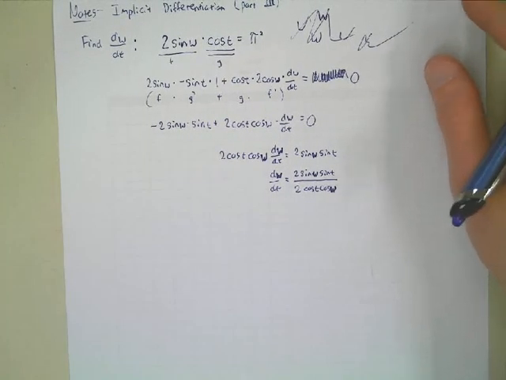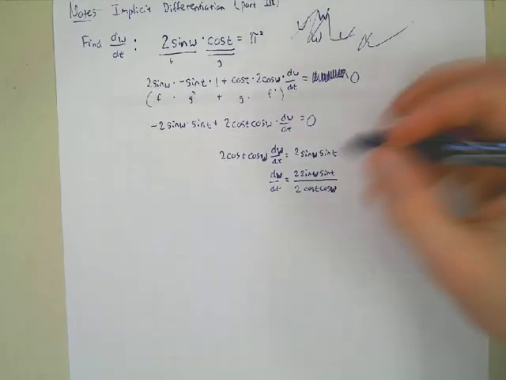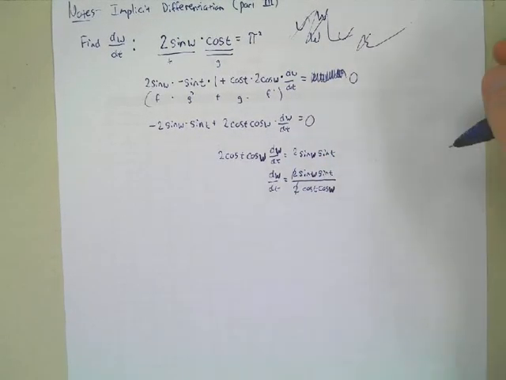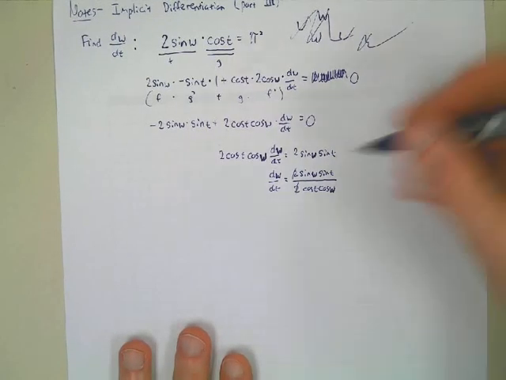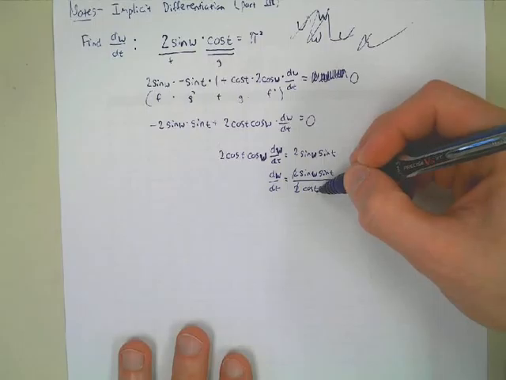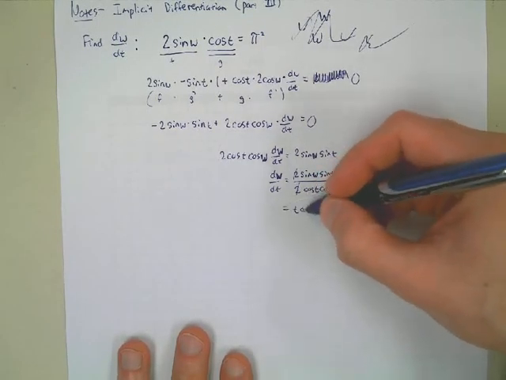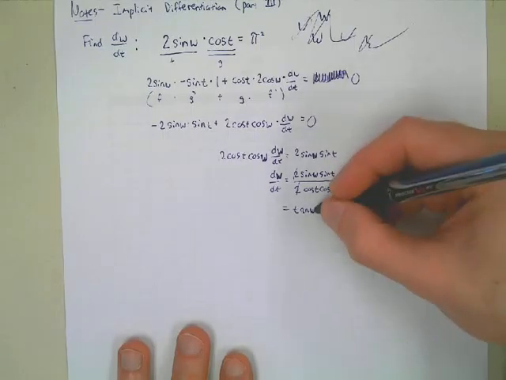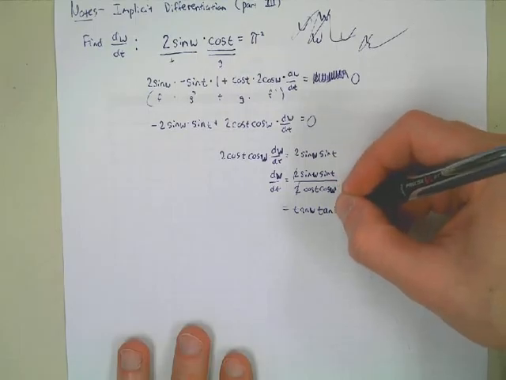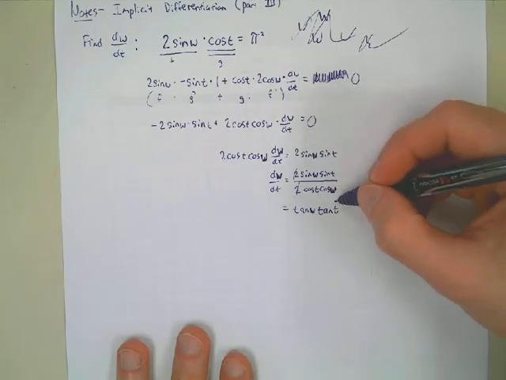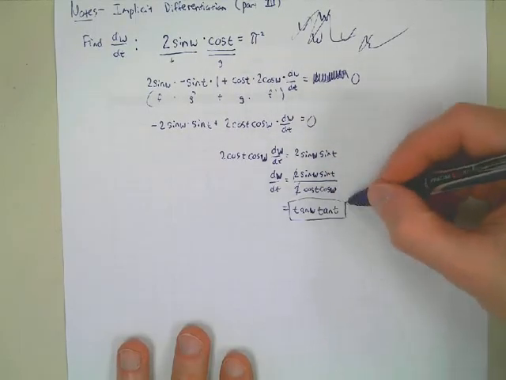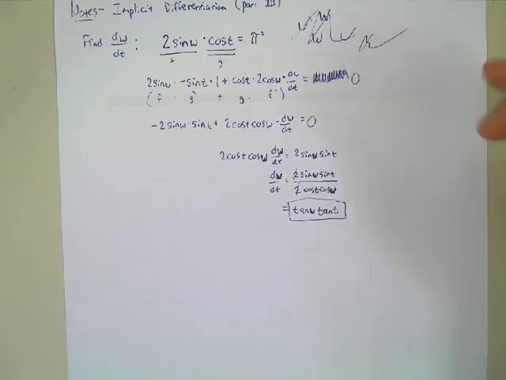Now, is that it? No. We can actually simplify this some more. For example, the 2's cancel. But wait, there's more. Caleb, we have tangents here, don't we? It's not sine W over cosine T that would make tangent, but we have sine W over cosine W right there, which makes a tangent W. And then sine of T over cosine T also makes a tangent T. True. And so that would be your final answer right there. A nice, neat little package. That was very satisfying.